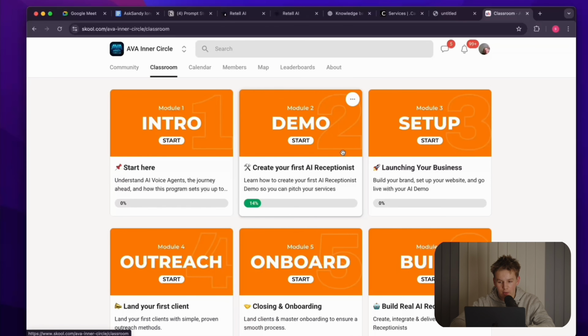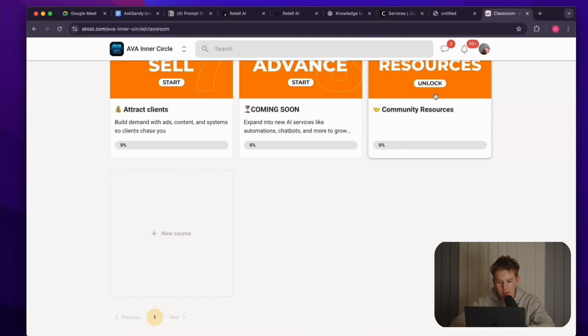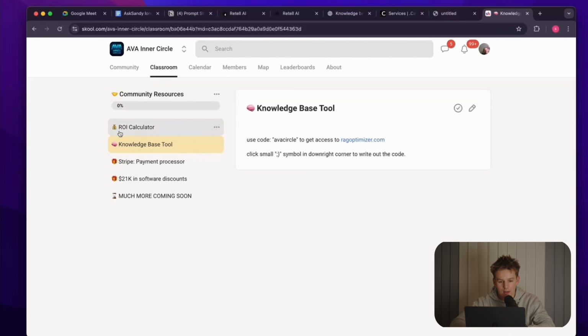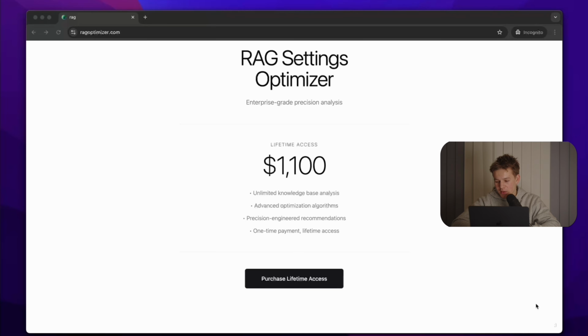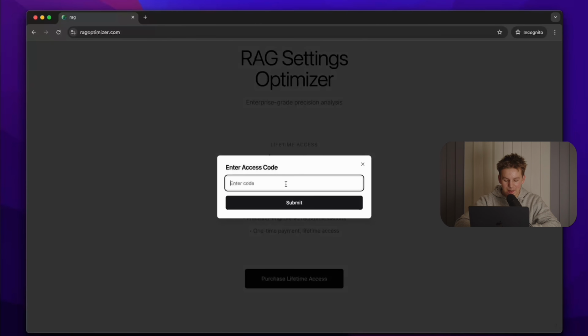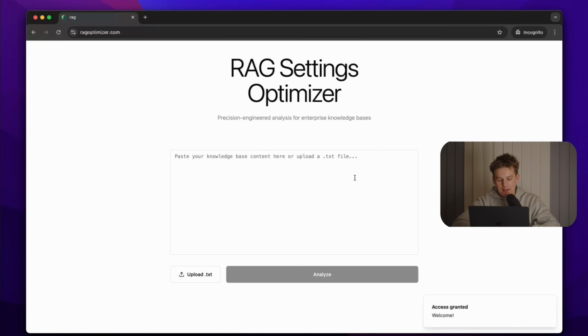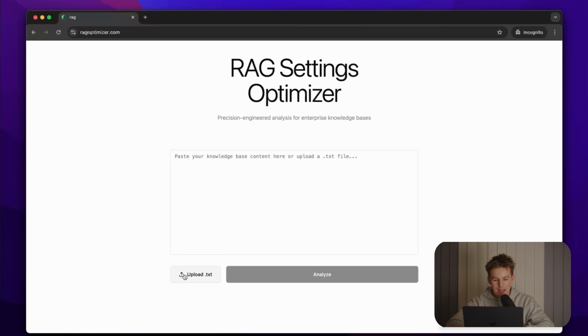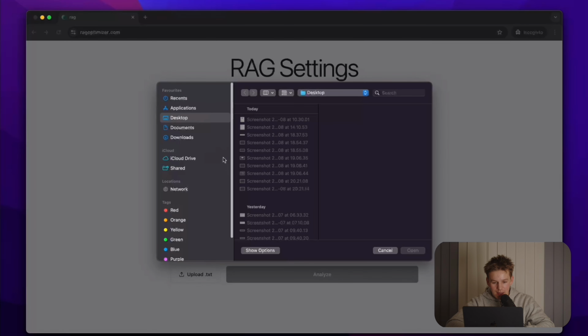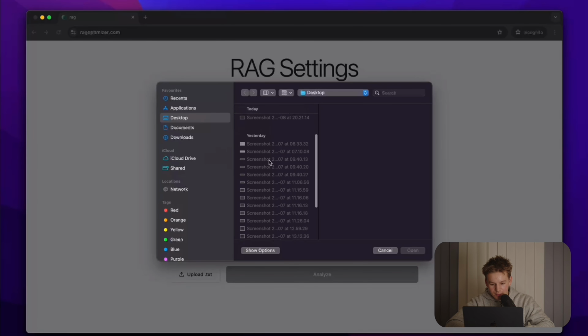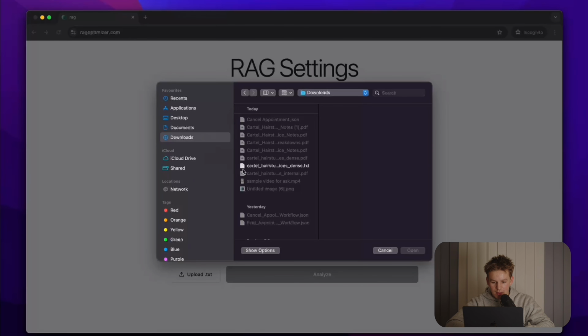So if I just hop over here to Classroom, go to Resources, Knowledge Base Tool, and just take the code right here. Then it's for me just to click this little tricky button down here and paste in the code. Access granted, you're welcome. Now let's upload the text file that we got from Cartel.